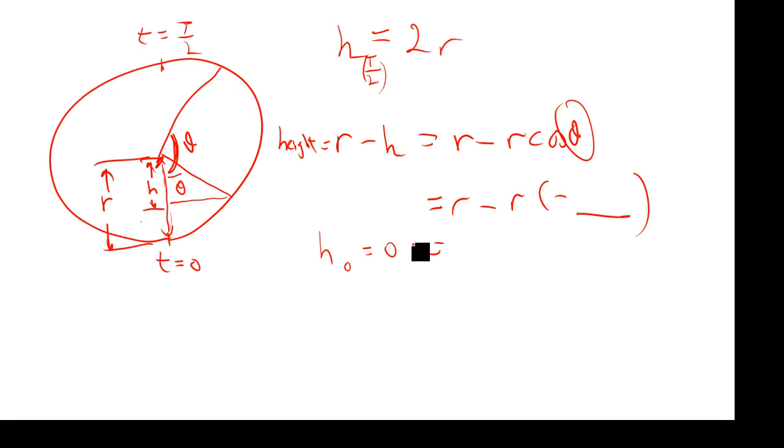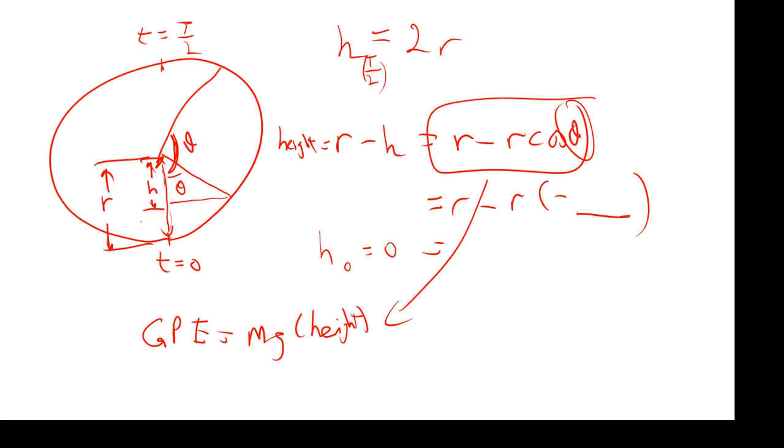Okay? So once you have the height, then you can determine the GPE, where the GPE is mg times the height above ground. So once you have that, you can just substitute this in. Any questions? The hard part is trying to have a model equation for the height, which is what I did here, the top part. GPE is the easy part because it's mg times that height. Better to ask me now, because if you go back and think, you need 1 hour. You ask me, I can help you.